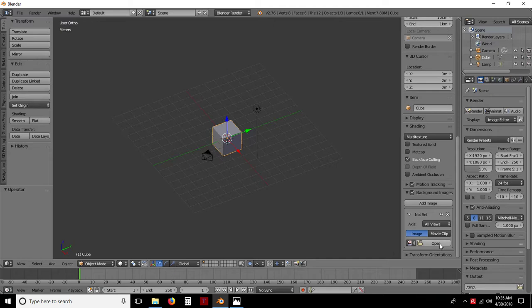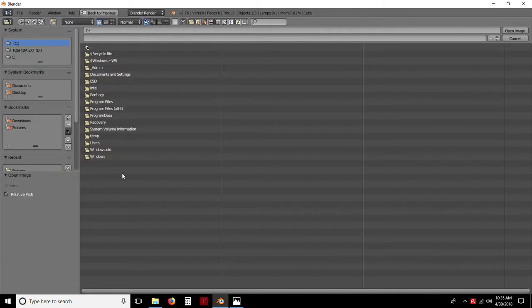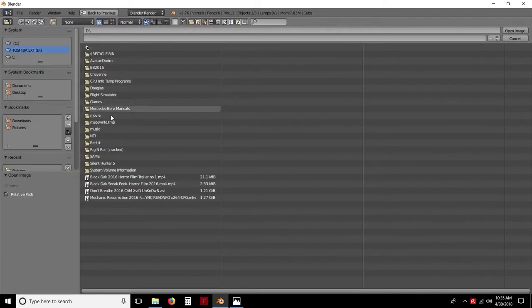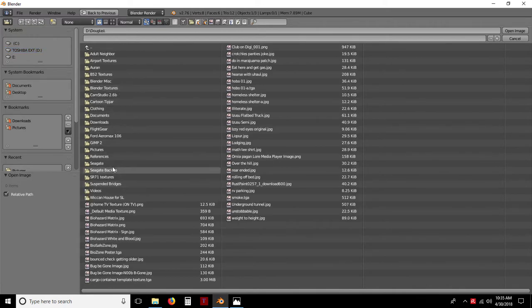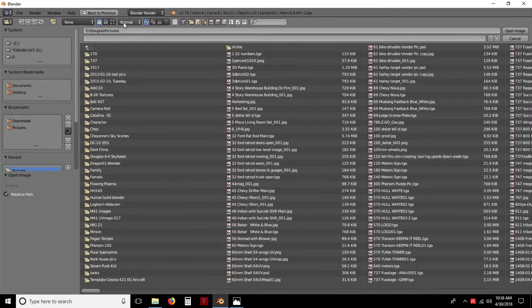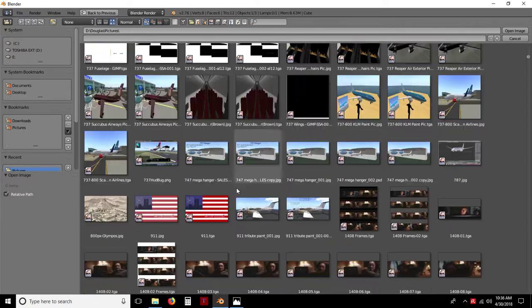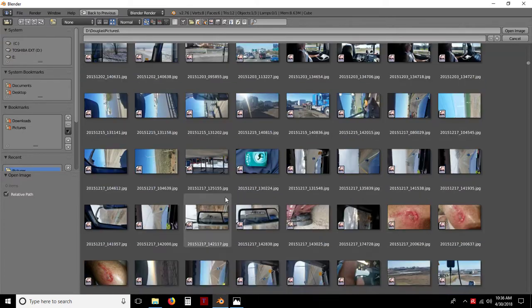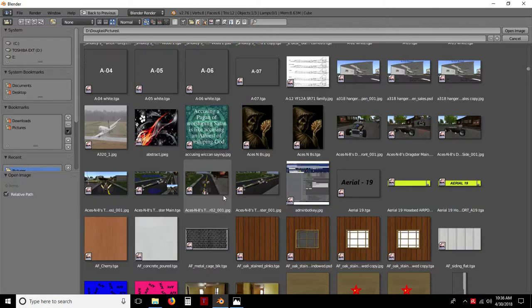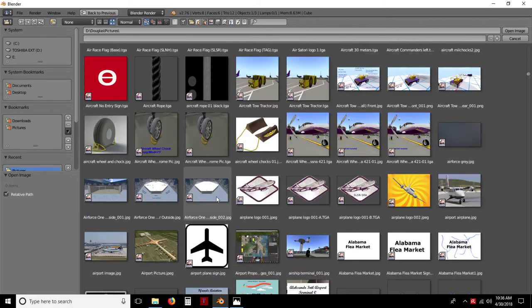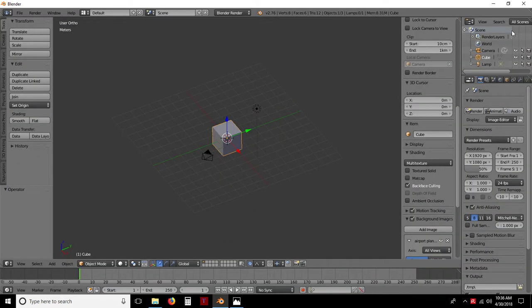But we're going to hit open first, and then I'm going to go to pictures. Let me click here so I can get a better view. We're going to scroll on down. You could probably just type it in there and make it a lot faster, but I want to scroll down. Where is that? Right here. I'm going to grab this image and click open. Now you'll notice right away that you don't see anything.